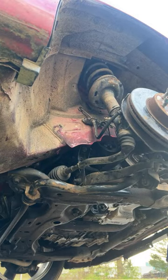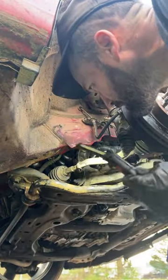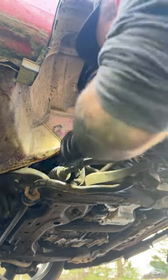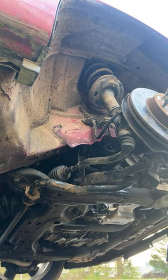I'll try to do this live if I can. It'll be fun, why not? Alright, give me one second here. I'm gonna spray it down and get back in there and put it around if I can. If I can do it live, I will. About to rain on me all over the place. Damn it, dude. Okay, let's see if that works. We'll see. Right away, got the old starter. Gotta get the new one on before this rain comes in. I don't have time to screw around with it yet.